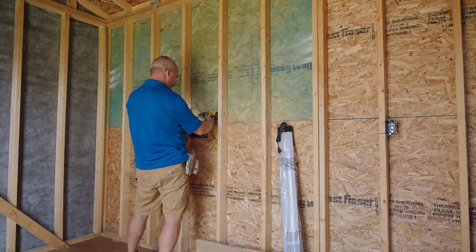Take a piece of the tape. Okay. We're going to mark our white wire coming from the switch. We're going to mark it with the black tape to identify it as a hot wire in the box. Okay. There we go. Now everyone's going to know what's going on. I'm going to give that a nice curl. Now, this is now the wire that goes to the other side of the switch, which brings the power.